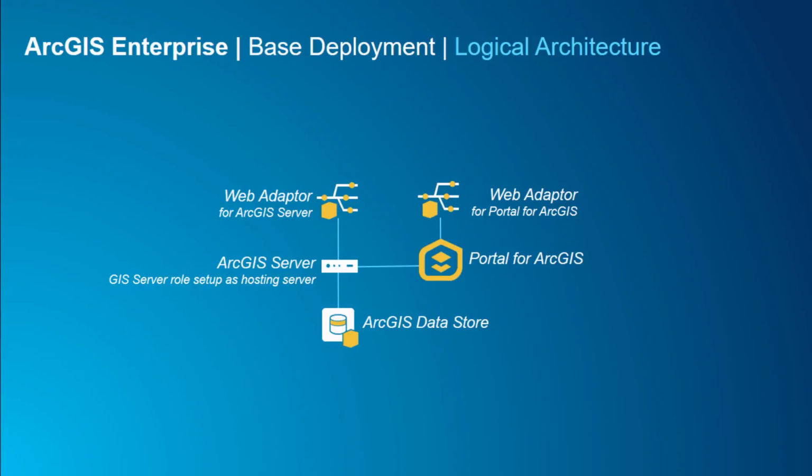So when do you need to go multi-tier? Well, one of the challenges is that you may at some point have to scale out. And it's much harder to start scaling out if you've already installed everything on one machine. Because now you have to start scaling out the individual tiers and you have to break things apart. So that's the first thing that I want you to think about when you first start looking at ArcGIS Enterprise and your deployment pattern. Do I ever need to scale out in the future? And maybe that's a hard question to answer. But nonetheless, if you suspect that you may have to, that's an indication you might want to start looking at a multi-tier deployment from the get-go.